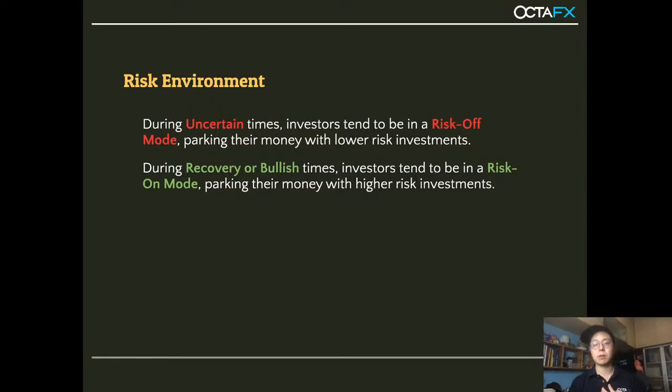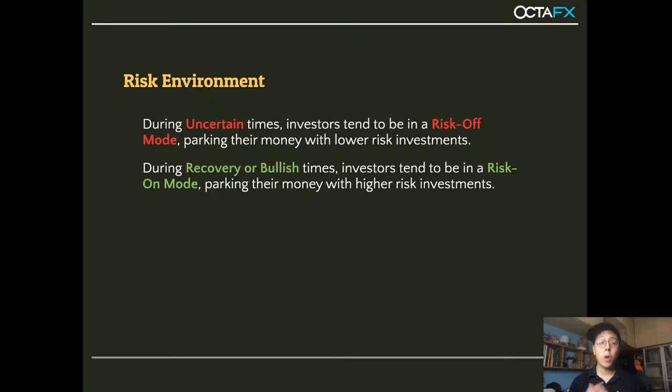So let's put ourselves in the shoes of an investor. If today as an investor I'm willing to take high risk for a higher return, then I will turn on my risk meter. So I switch my risk on so that I'm willing to take a higher risk. So risk on means I switch on. Now the opposite is risk off, meaning I switch it off, I'm no longer interested in taking high risk. I want safe. So to put that into perspective, risk on, I'm willing to take high risk. Risk off, I want safer investment.